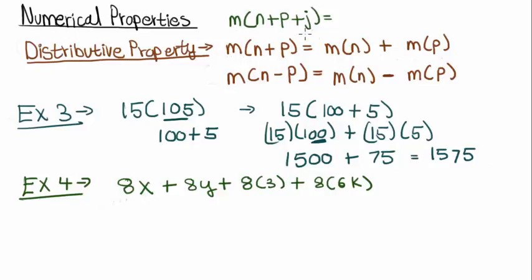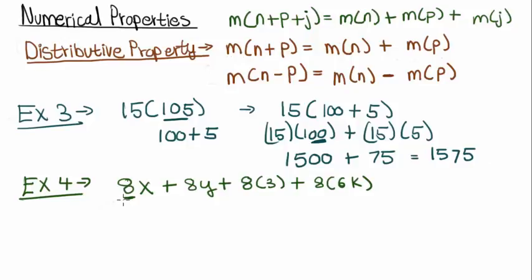All you would need to do now is do m times n plus m times p plus m times j. It doesn't matter how many terms you have inside the parentheses, you would perform the same type of operations like you did with the n and the p over here. So all we need to do now is figure out what our m would be in this big expression over here. We need to figure out some common number or some common variable that we can basically take out, or as it is known in math, factor out of this expression.